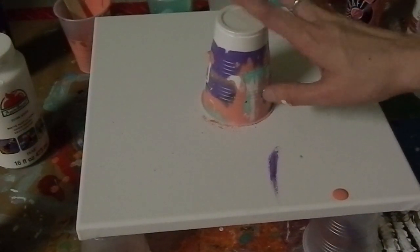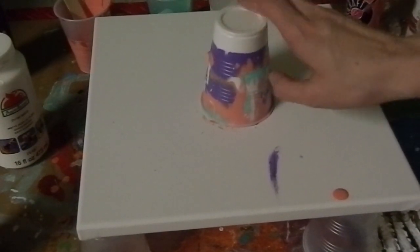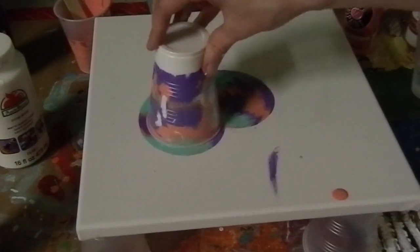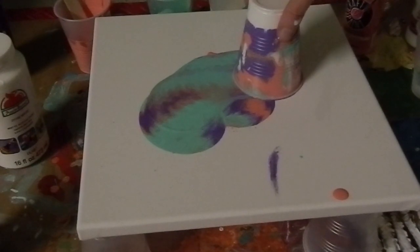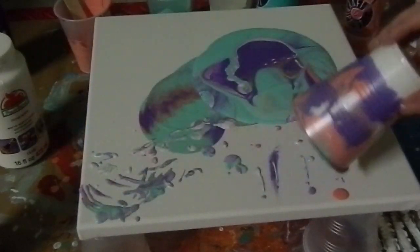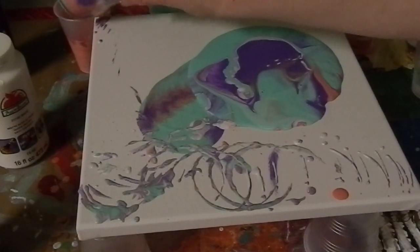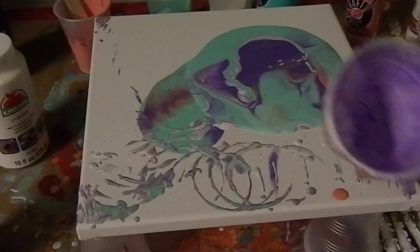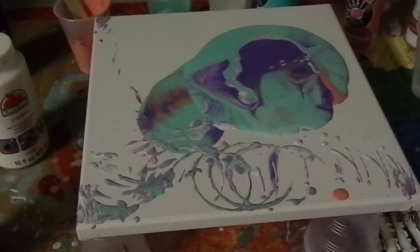I like to drum on it a little bit, to help the paint fall. Move it around a little bit. You can already see that paint's coming out. It's coming out really cool already. And then next, you let it go. I like to make sure you get all the paint out. This just helps the corners, make sure the corners get paint on them. And then you have paint in there, but you don't want to use that leftover paint. So I just like to set that aside over here.